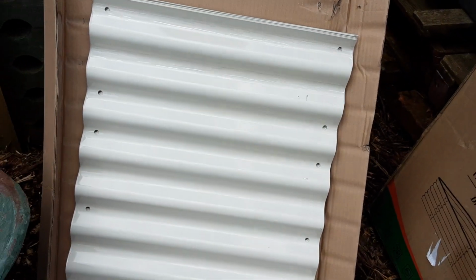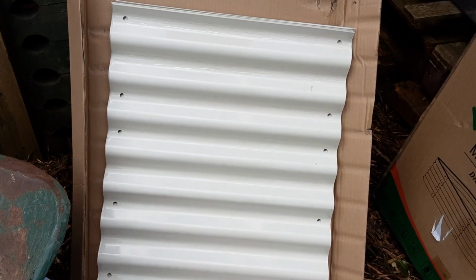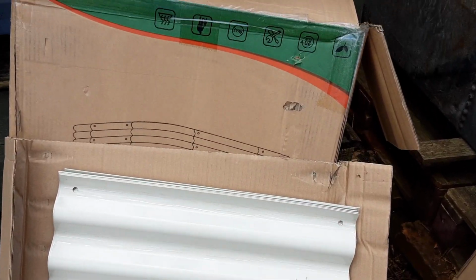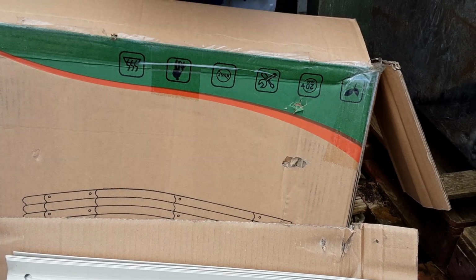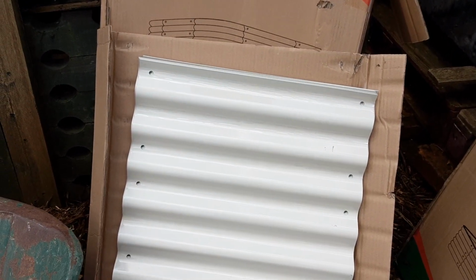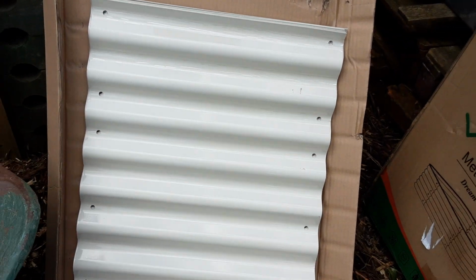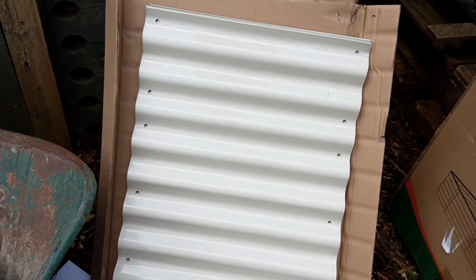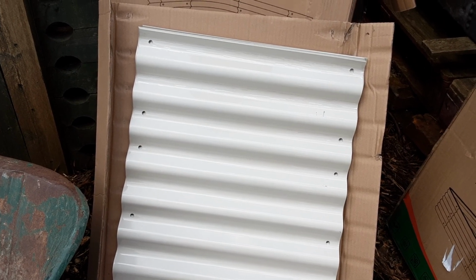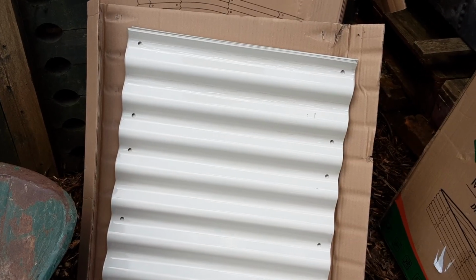So it's always worth getting everything out and making sure that the transport, you know what they're like. They chuck all the boxes in the back of the vans, throw them about, and it looks like that's gone through. So we'll take the plastic off this one. It may not look as bad when we take it off, but that's a good reminder to check everything before you start the assembly of each and every box.